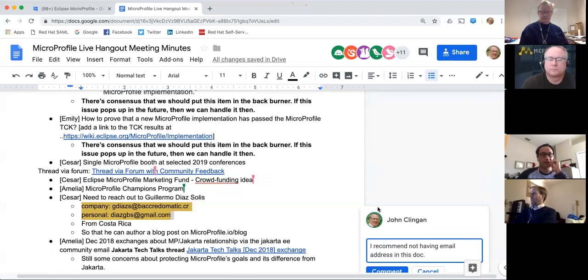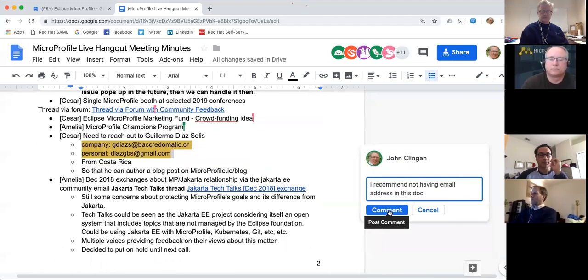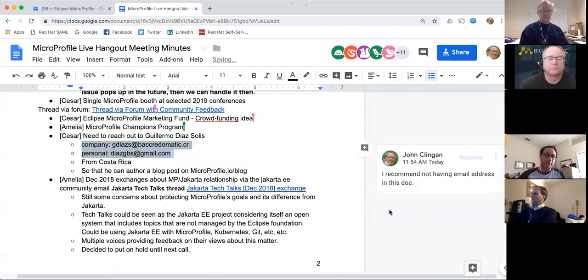Yeah. So I added an item here. I'm looking at it like a parallel thing, right? Starting the MicroProfile Champions program. Did you read my feedback? My feedback is very detailed on how I'm not against the booth. I'm just saying we can have most of the booths sponsored by the event organizers, because their people are amazing. We need to spend the money on community parties, coffee, workshops, and say thank you by increasing the adoption of MicroProfile.